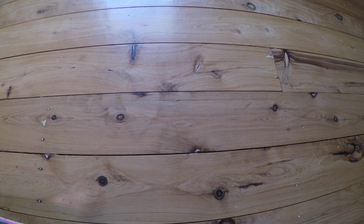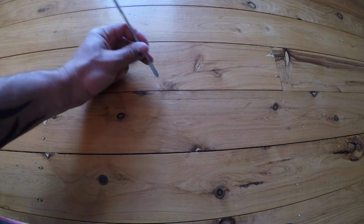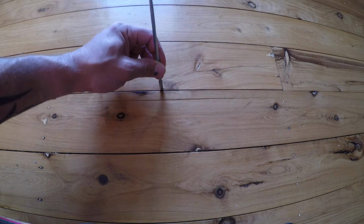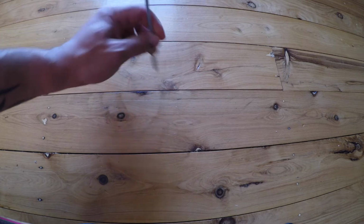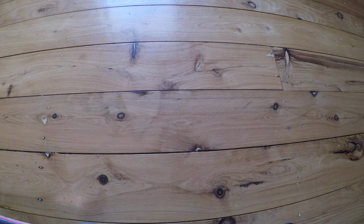Quick tip for you guys with floorboards that are cypress pine, probably work with any other type of floorboard, especially with these floorboards, the tongue and groove. The groove in particular is very weak and it can cause a crack. So whenever you walk on it, it's always moving.